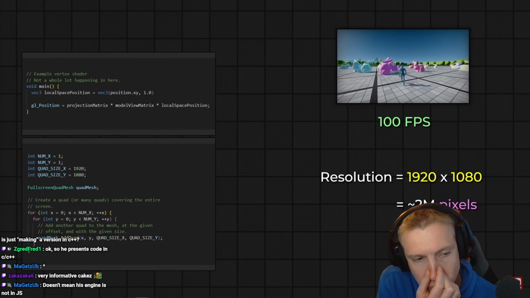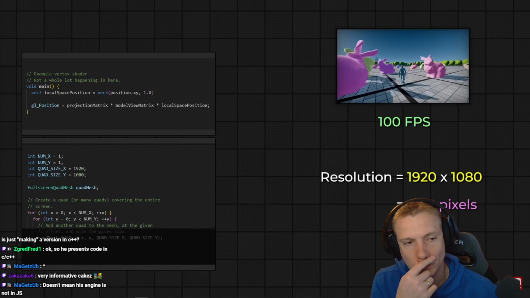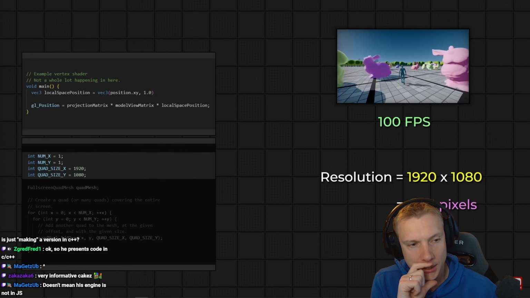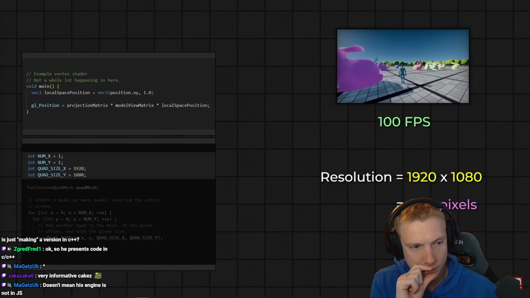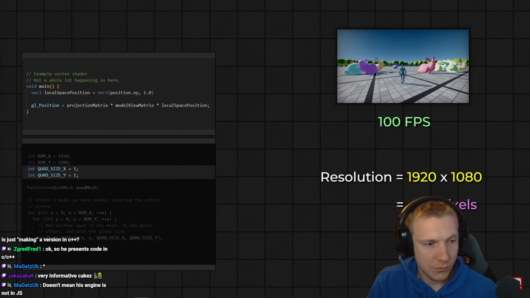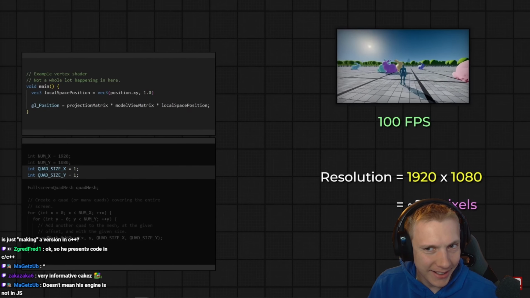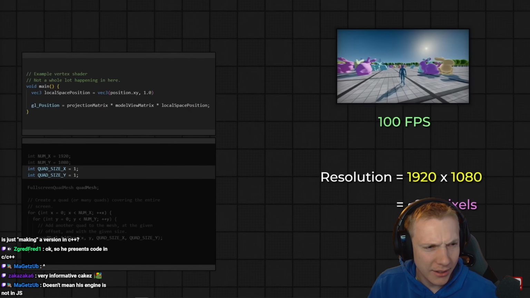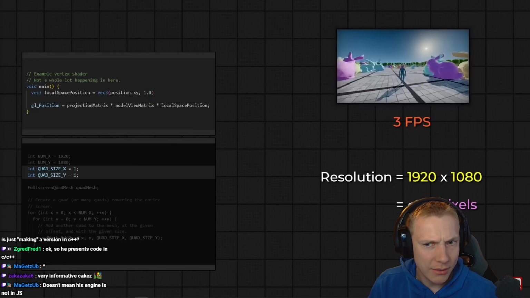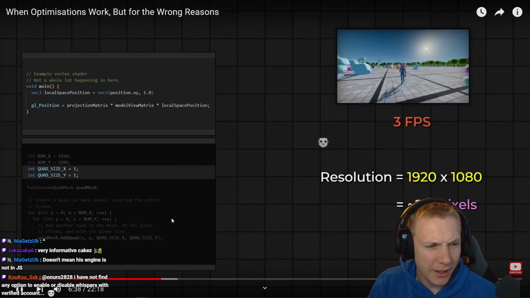In fact, the fragment or pixel shader is doing a magnitude of more work than this. But if I do something really dumb, just to illustrate a point, and make a buttload of triangles, in fact, one quad for every pixel on the screen, so there's 2 million pixels, that means we've got around 4 million triangles. Despite the awesome power of this GPU, the frame rate drops catastrophically. It absolutely just grinds to a crawl.